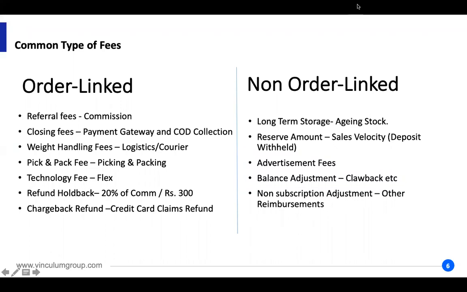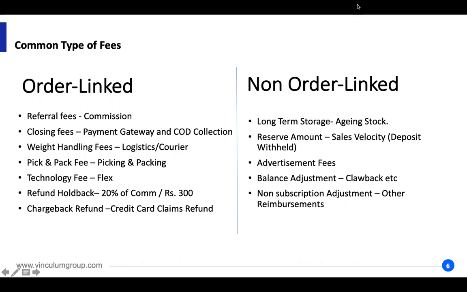So let's say I have bought something today, but I have just added it onto my cart and not really paid for it, and accidentally my credit card is charged for it. I can raise a claim to my credit card company and they can go back to Amazon and say that it was accidentally swiped, or that it was not swiped at all. In such a case, the seller is again debited the money that Amazon would have paid.